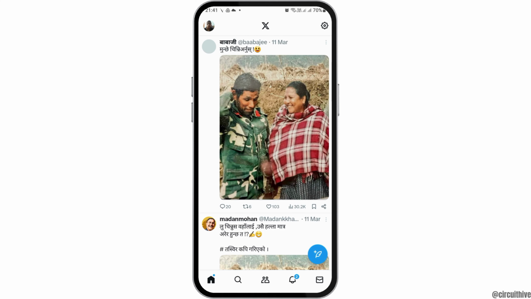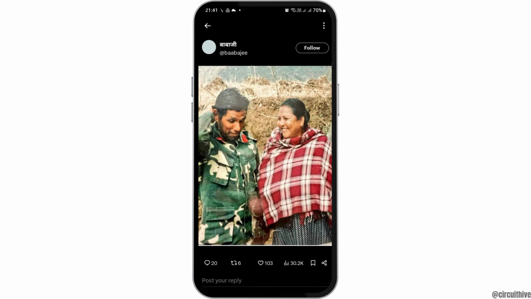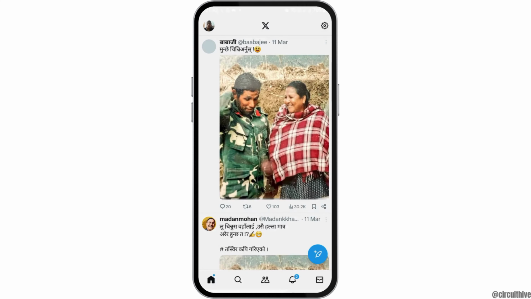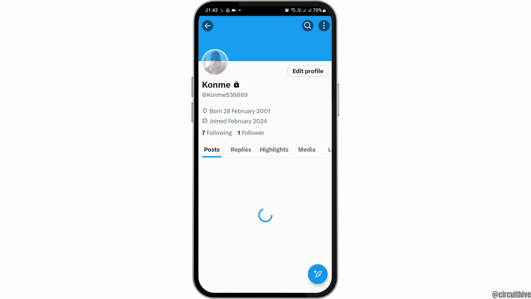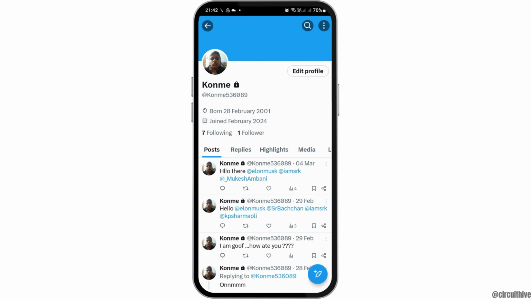Now you have to tap on the post that you want, and after you tap on the post there, you can see an interface like this. Now you have to go to the three dots on the top side. After you move to the three dots on the top side, you can directly find the option of the hidden replies. If not, you have to go to your profile there and then go to the option of the profile once again. And after that, you can go to your own post as well.